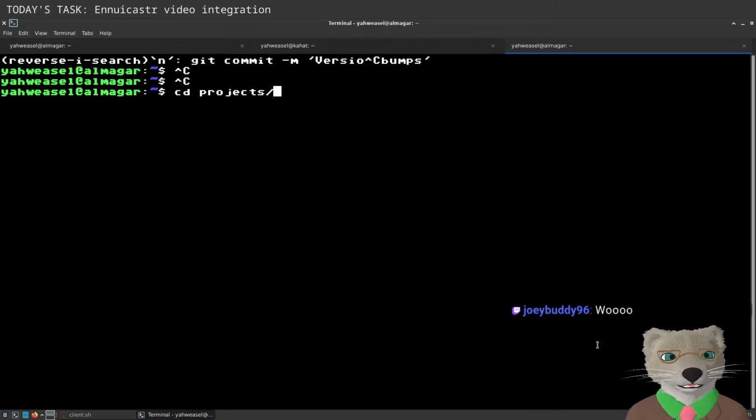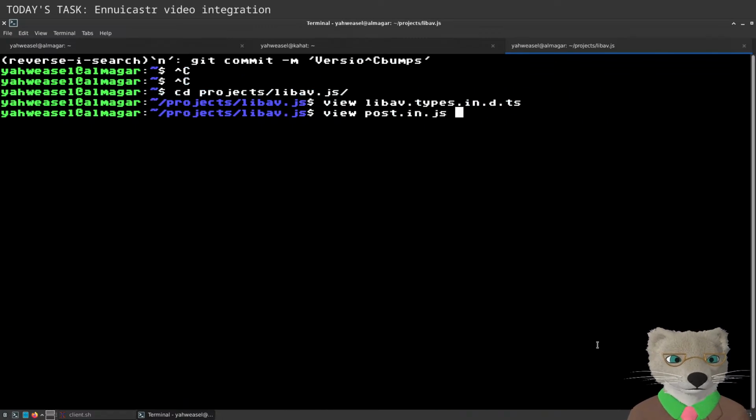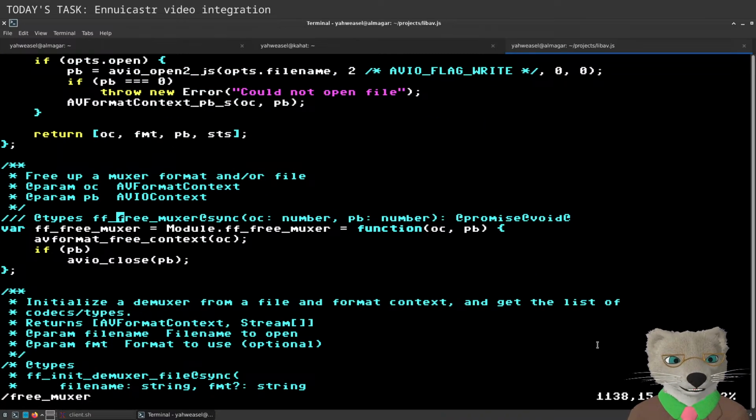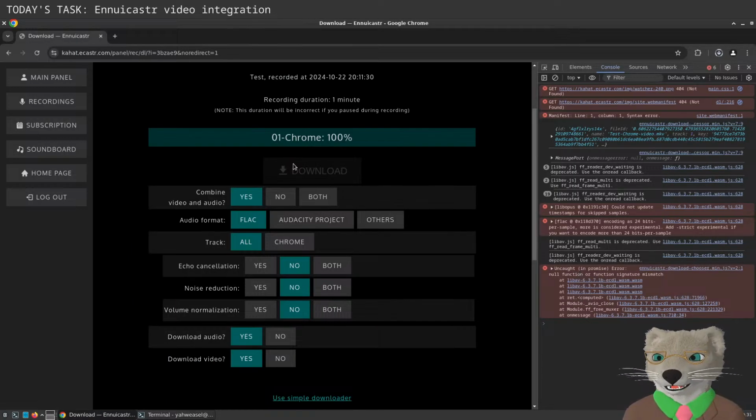Let me remind myself of the correct signature. Oh, that's not the place to remind me of the correct signature. FreeMuxer. Yeah, takes the output context and the IO context. Format context PB. I knew it was right at the end because it got to 100% before it crashed. I mean, this actually is all the information I'm going to get about this error message because it's frickin' workers. I need to fix all these deprecated things I'm using too, but that's not crucial.